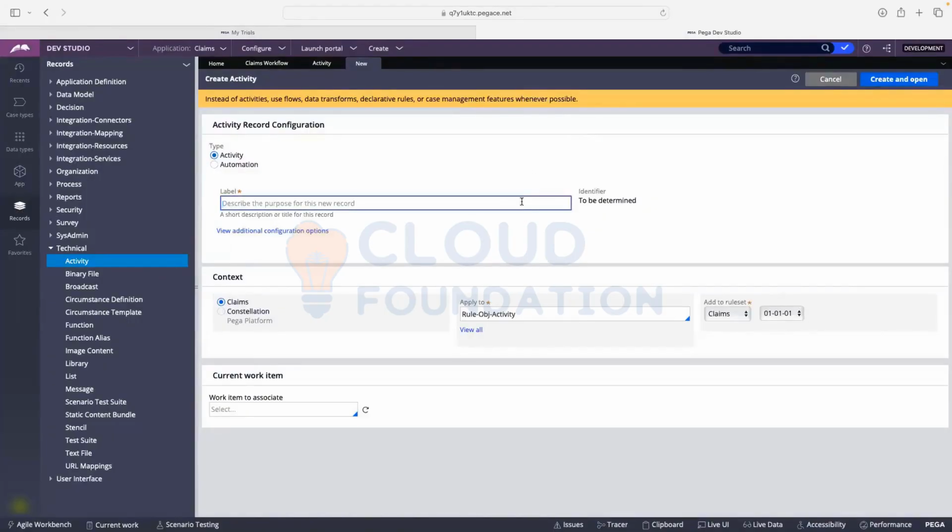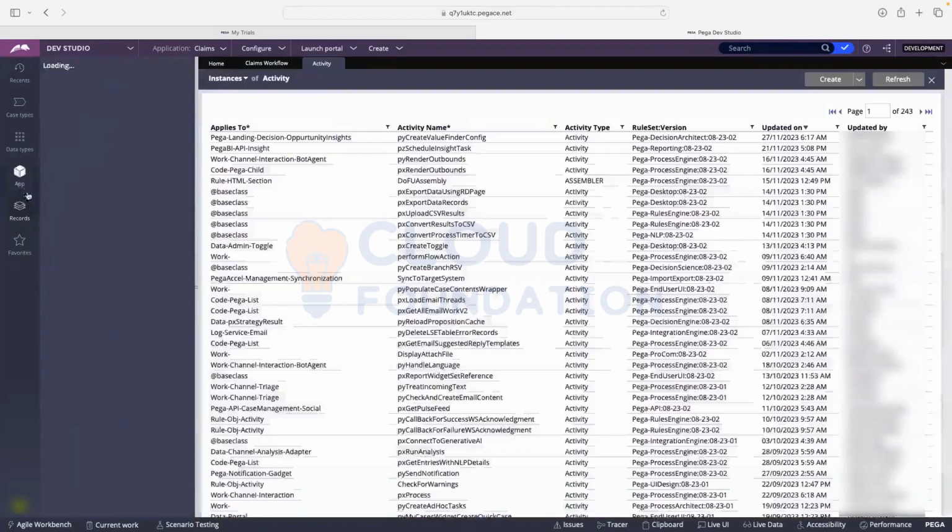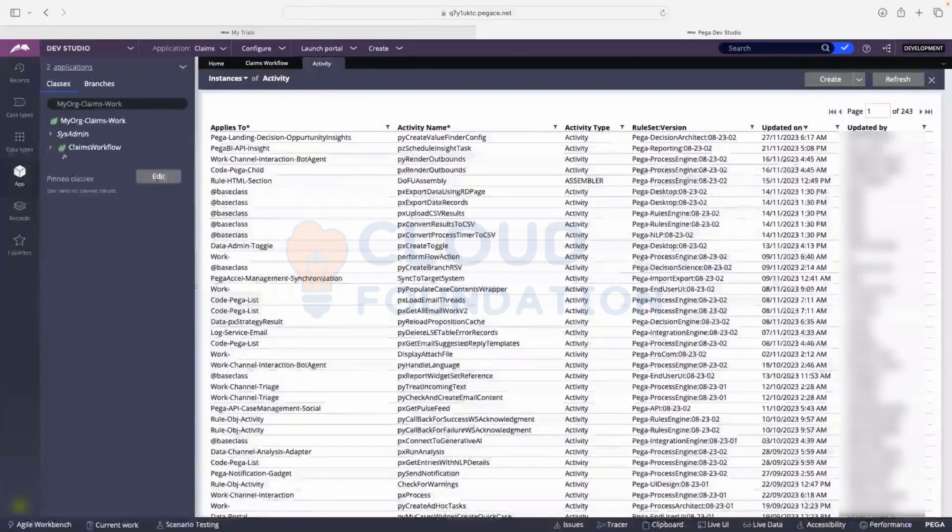Or we can create this activity inside our claims class so that we can test it directly.